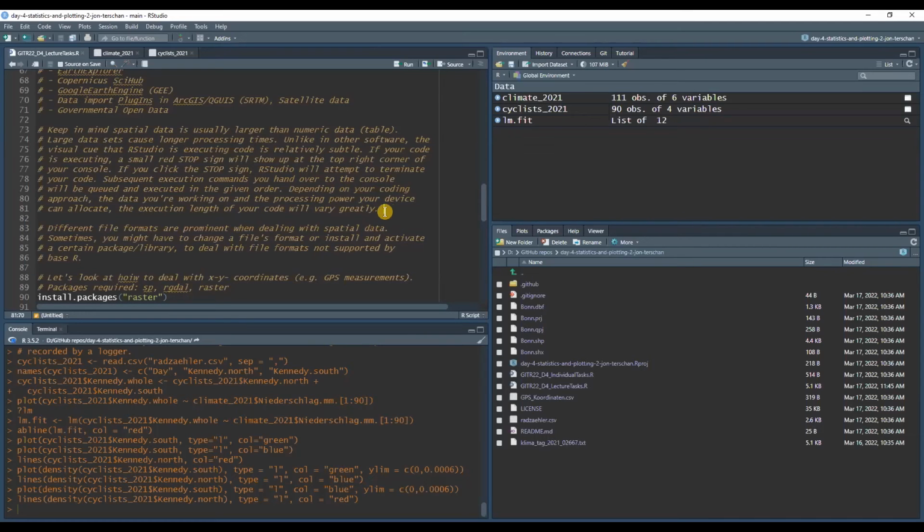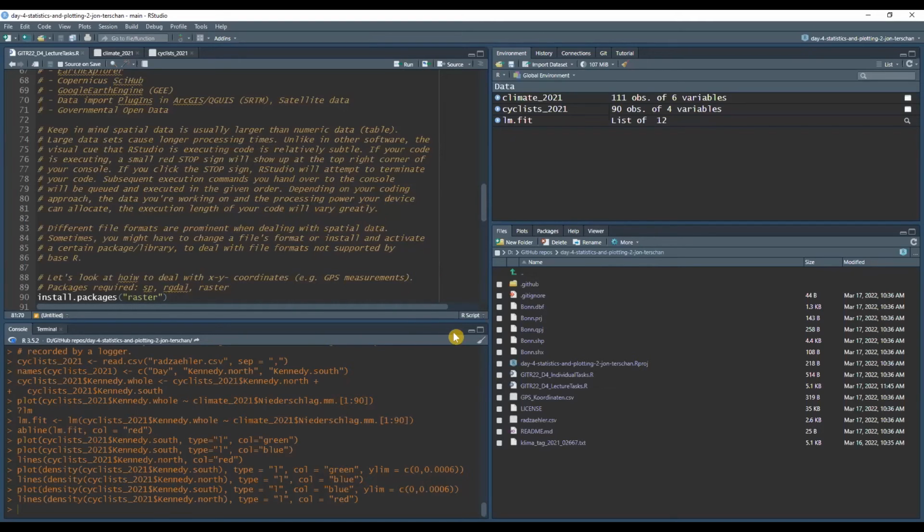Did the program stop responding? Is the code being executed, or is it just broken? You will see this small stop sign here, that's an indicator that your code is still running and that everything is all right. So often you have to be a bit patient and overcome your anxiety.